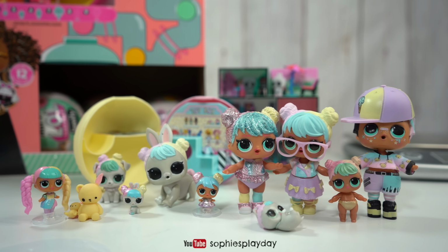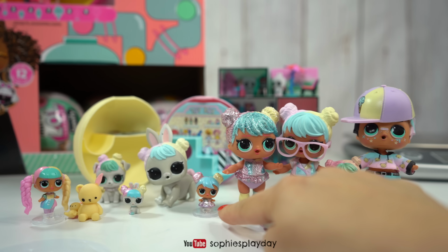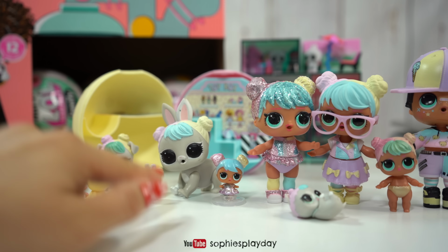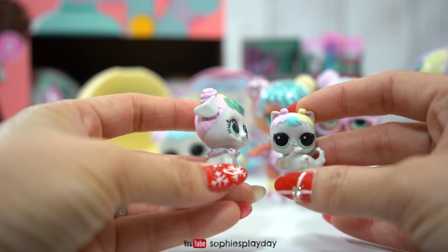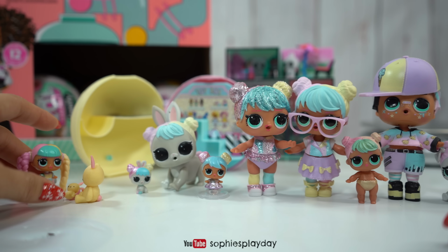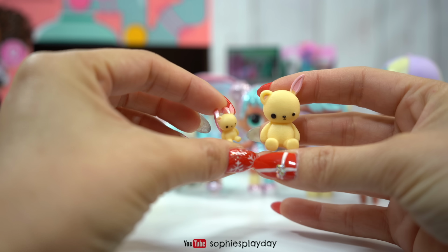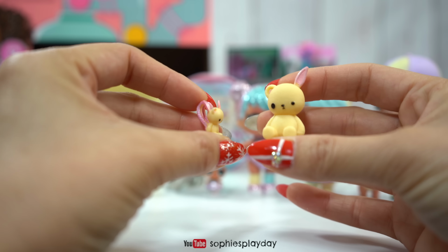Here it is, the Bon Bon family. So look at the size difference between the tot doll and the tiny doll. I also got a Hop Hop. Bon Bon also has these pets, the puppy and the kitty. And then let me show you guys the backpack. Look at the size. Isn't the tiny size so cute?